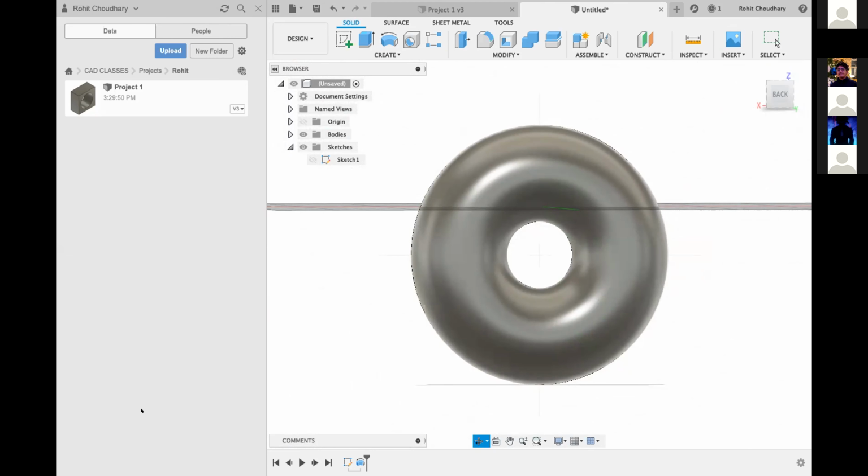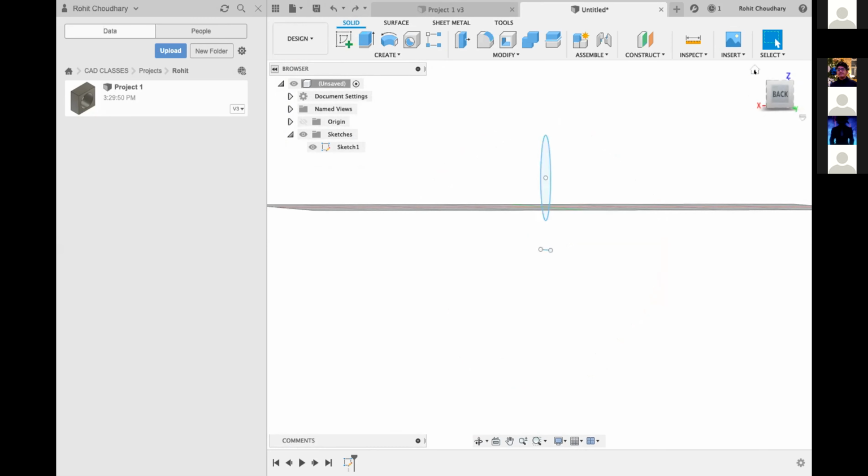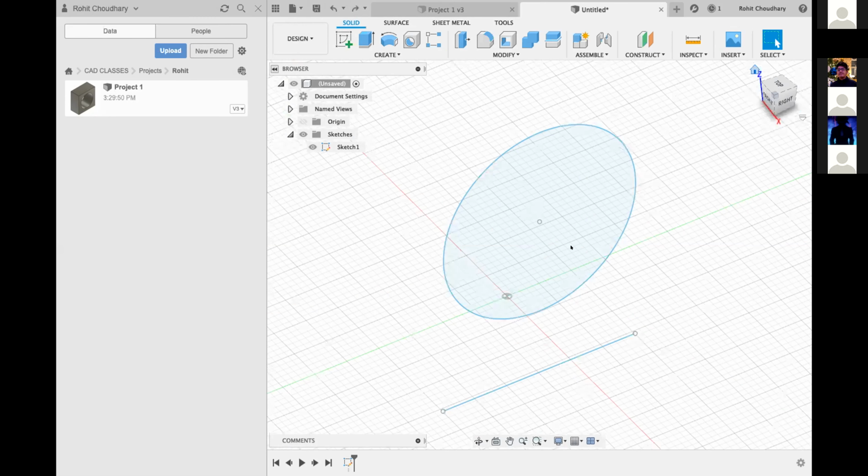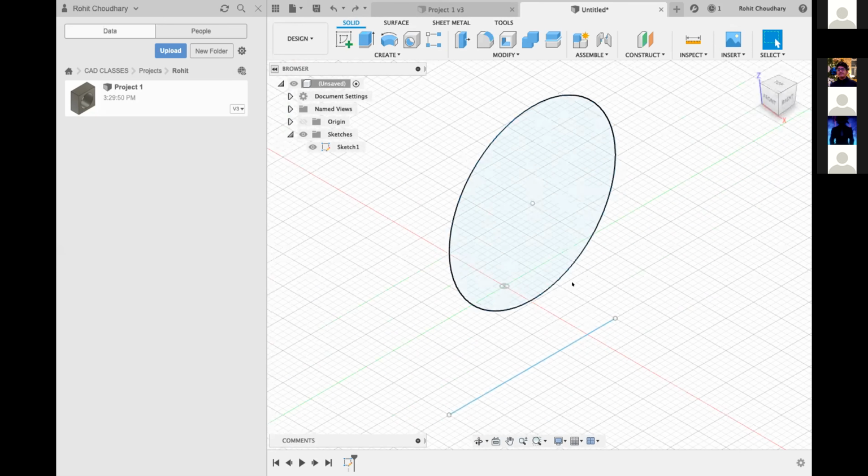So I'm just going to finish this. I'm going to go back to our circle sketch, so I can go undo revolve, and it should bring me back to where I was. So I'm back here, right? Everybody got to this part, right? I think so. I did.